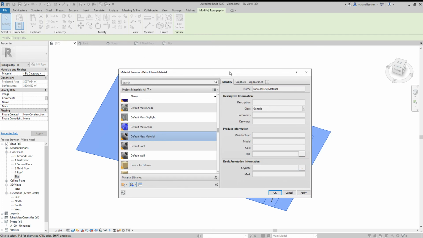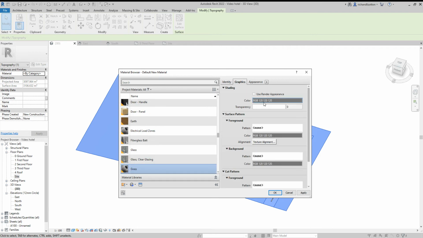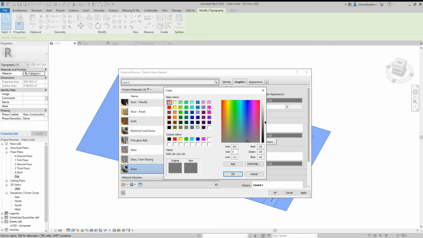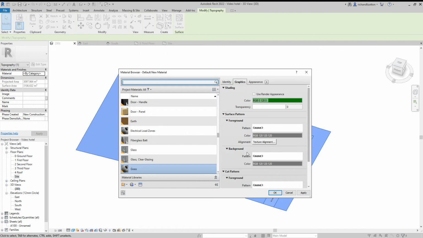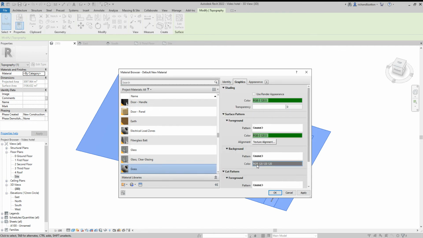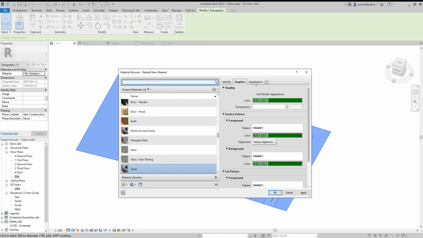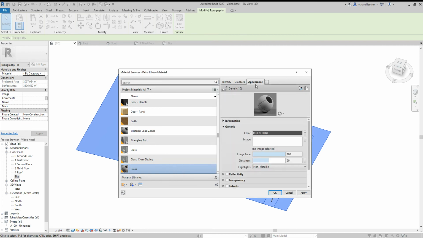And on this, we want to now rename it to grass. And in the graphics, I'm going to change the color to a sort of more grass-like color. Change it on a few of these. There we go. Then I'm going to go to the appearance.